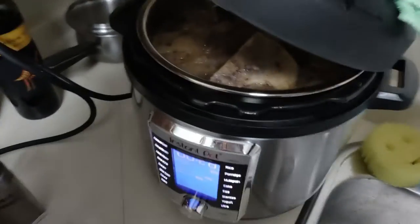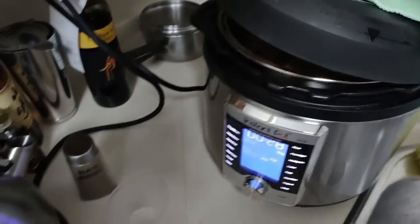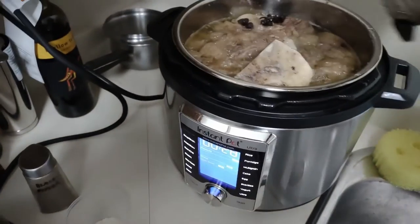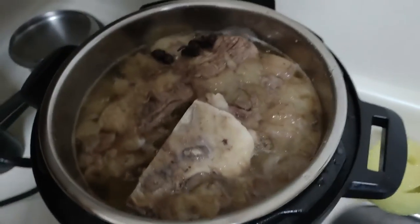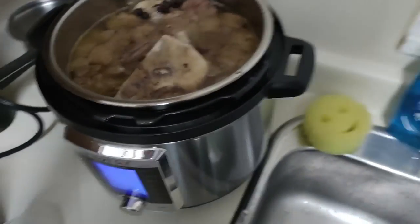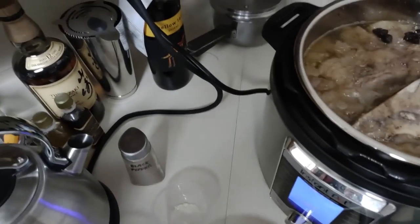Whoa, whoa. What does it smell like? It smells like amazing. That's what it smells like. Wow. Alright, let's see what that broth looks like. I don't really even know what that broth looks like. I'm gonna quickly scoop this in while it's ultra hot.